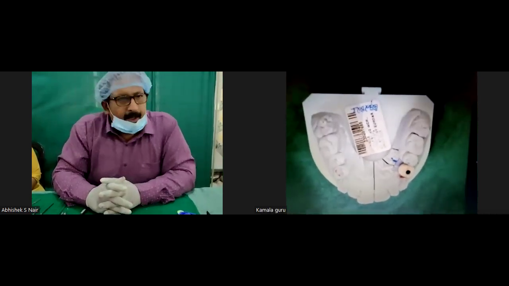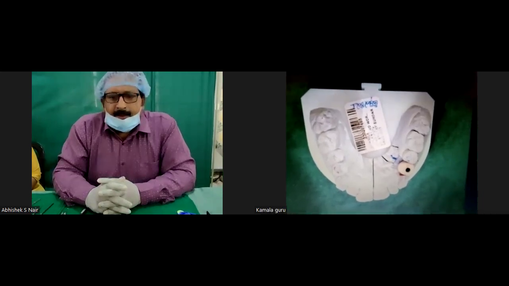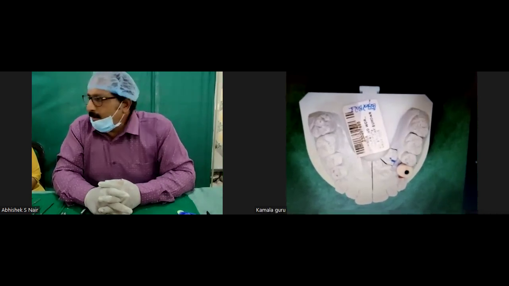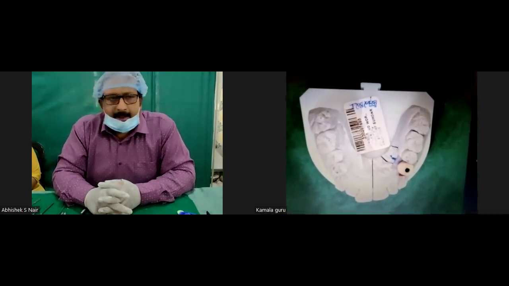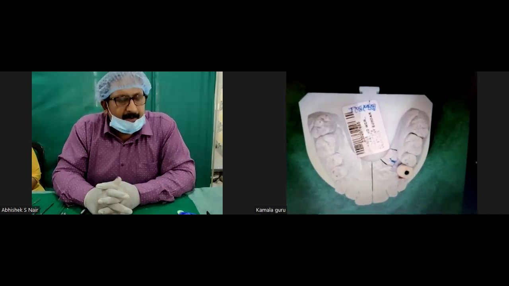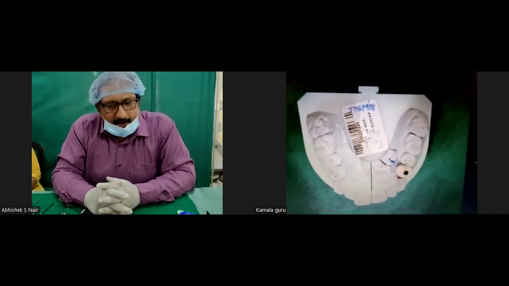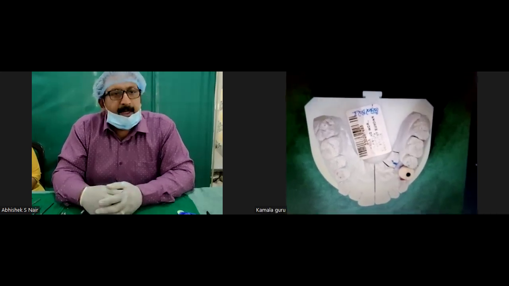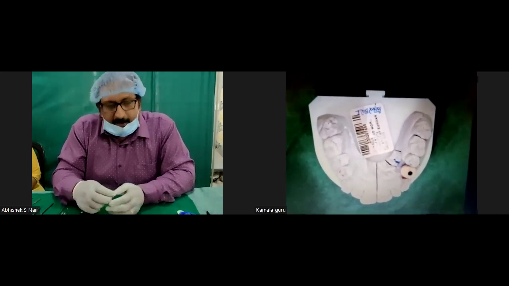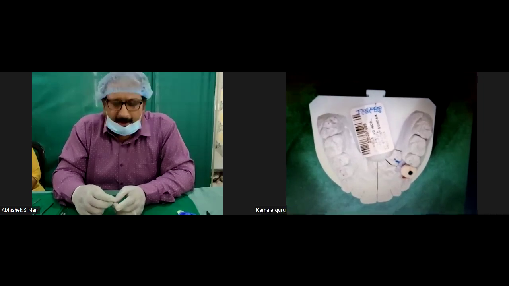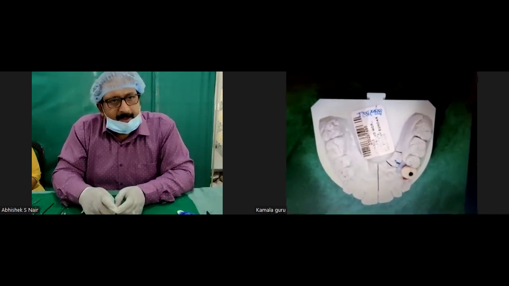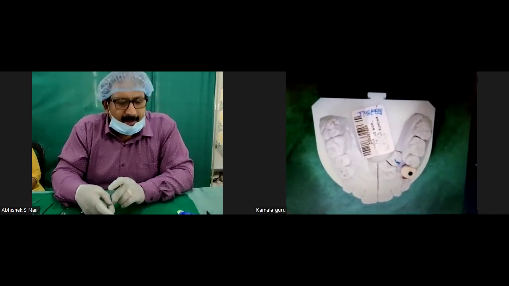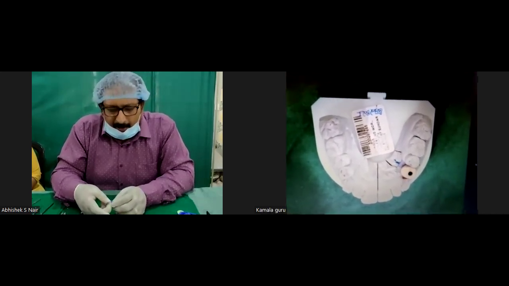You will be having models in the conference, which you can have a feel of, this jig trial, and also the cemented and screw retained restorations will be made available there in the venue. You all can go and have a feel of how that is to be placed, how this is to be done, all these impression techniques. You can do it as a hands-on in one or two stalls which will be kept there. Now, don't worry about all those things.